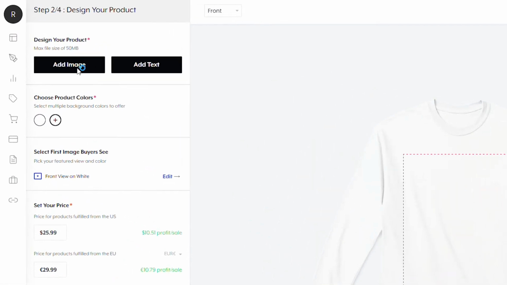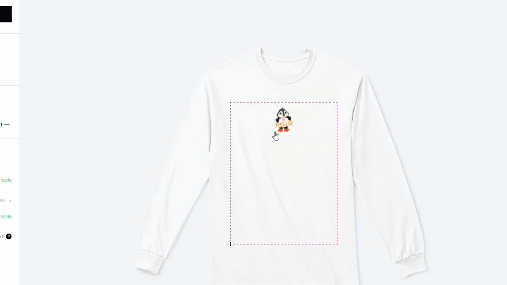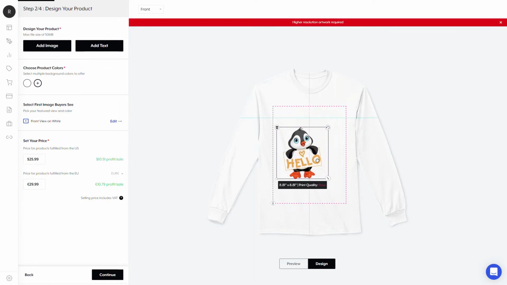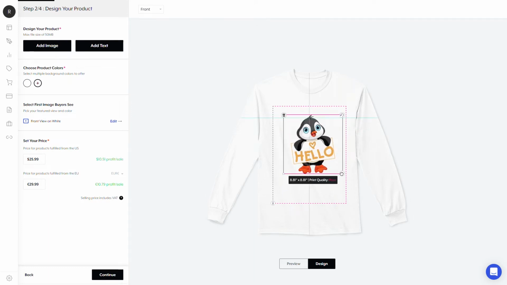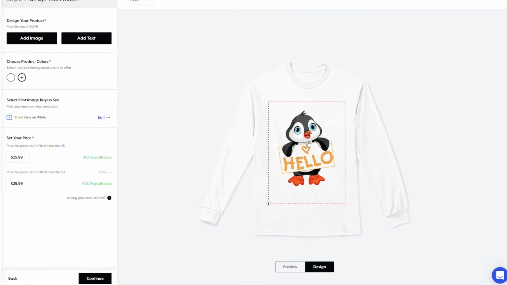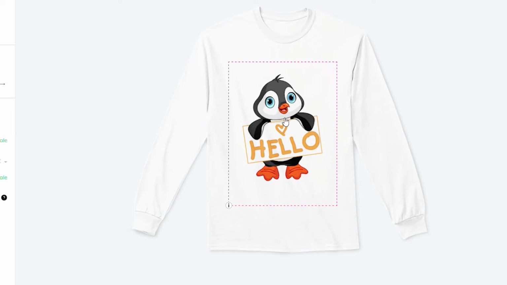All we have to do now is click this button to upload a picture, select the photos that will be chosen, and there is now the penguin photo. Once you've successfully uploaded your image, it'll appear on the t-shirt as seen over here. Right now, you may drag and drop the photos to any location that you want, or even drag them to make them bigger. So right now, I'm making it slightly larger to fit the box in the center, and putting it slightly in the center. At the bottom here, you can see that's exactly what I want. Penguin photos on top of the t-shirt. It's as easy as copy and paste.